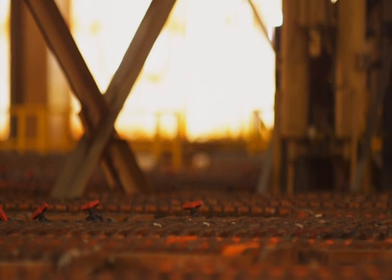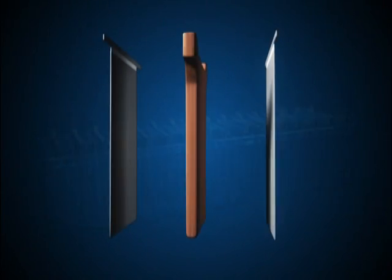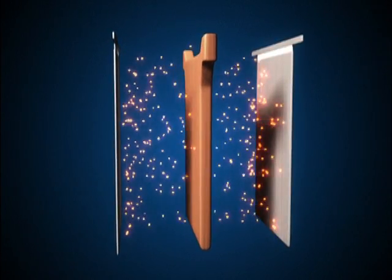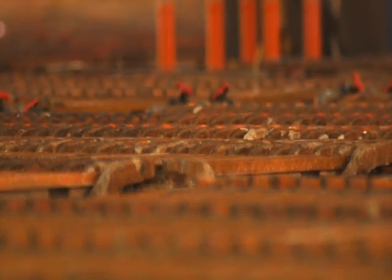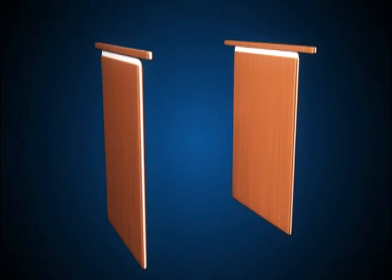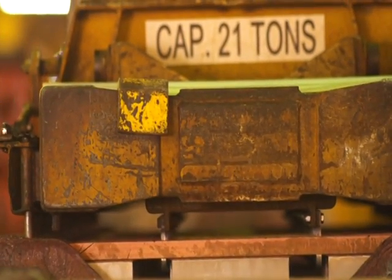After all cells are filled with electrolyte, power is turned on and the electrolytic refining process begins. Copper is plated from the anodes to the stainless steel blanks for 10 days, during which time the blanks become copper cathodes that are 99.99% pure copper. In the tank house, there are 1,400 cells that contain 66,000 anodes that will be used to produce 132,000 cathodes. Each anode produces 2 cathodes, and in the process, the anode will be dissolved from its original weight of 750 pounds to about 135 pounds.